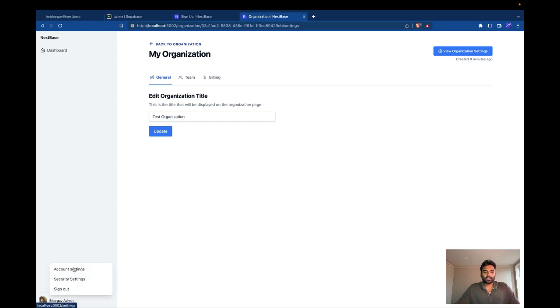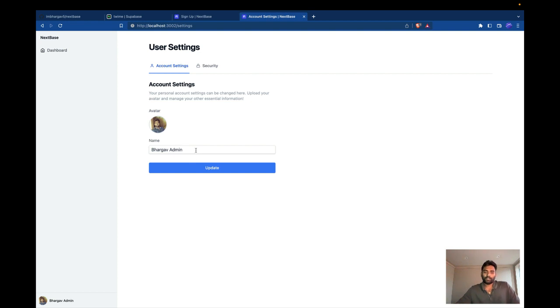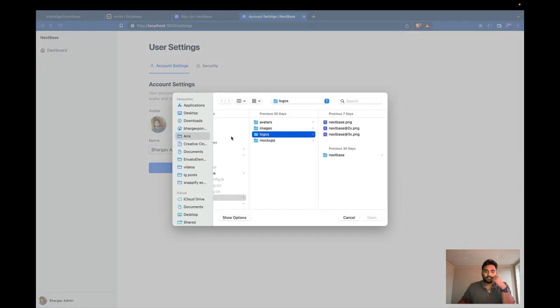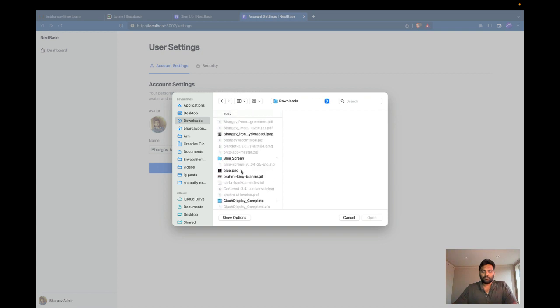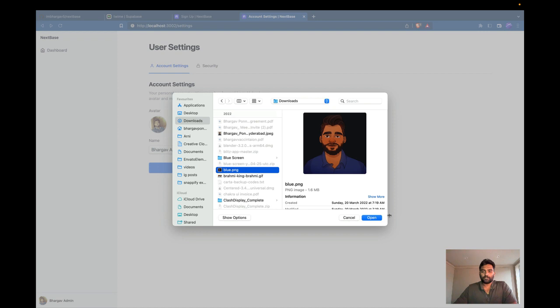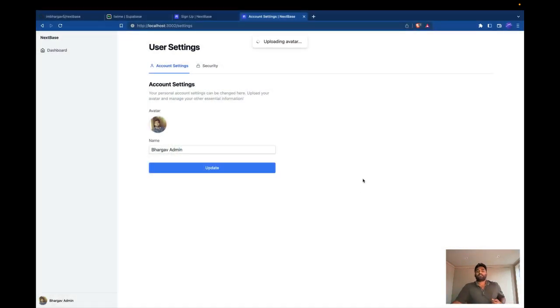You also have the account settings area where you can manage your name and you can upload an image. So let me find an image. Yep, let's do this. It's going to upload my avatar, and then it's going to shortly get updated here.